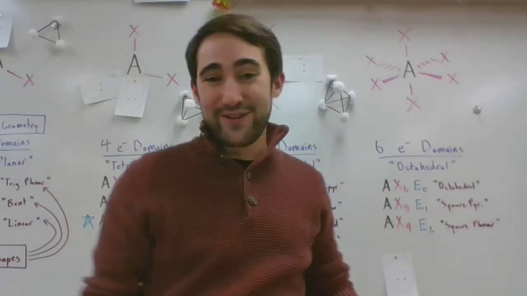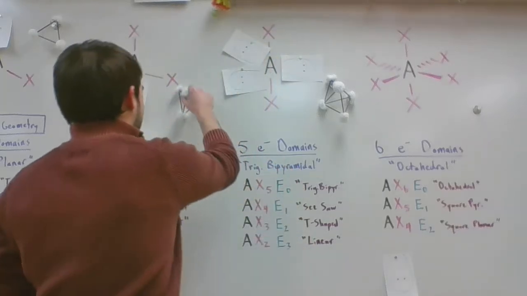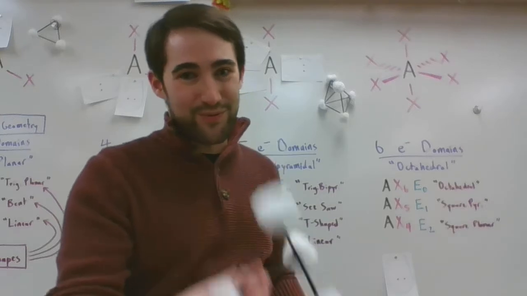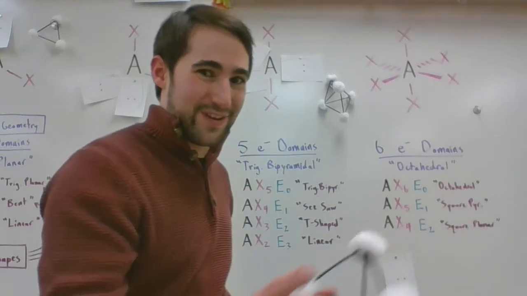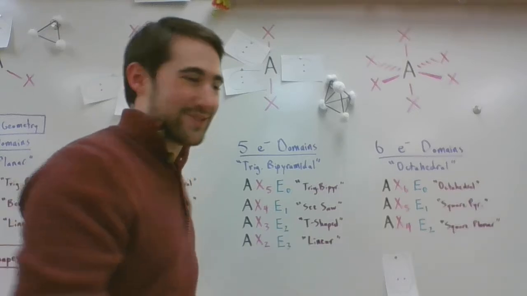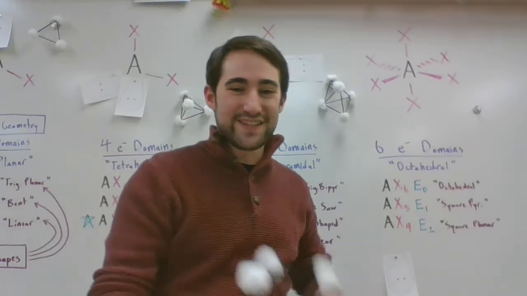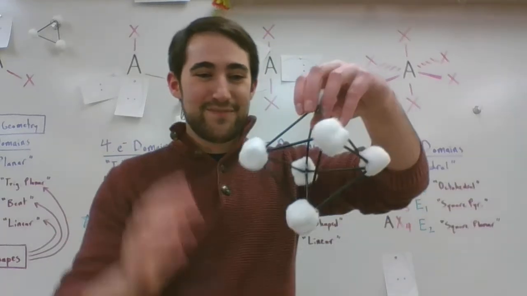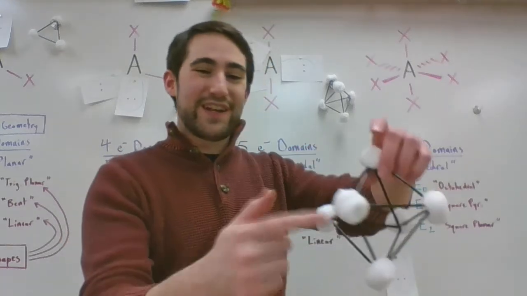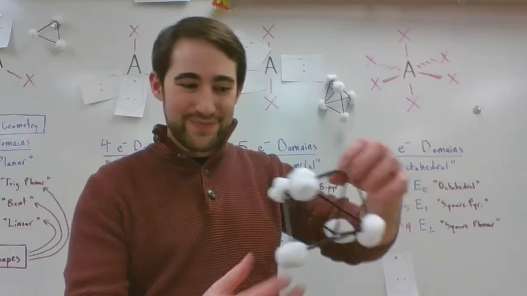I might have to go check the origins of the words, but I should probably back myself up and say tetrahedral is probably named for having 4 sides, not 4 points. I'm going to catch myself there in case anyone was about to fact check me. I'm going to guess it's from having 4 sides. So this guy has 8 sides. Now, we don't really have sides on a molecule, but if you were to connect all the points of the electron domains, that's the shape you get. So we went with octahedral.